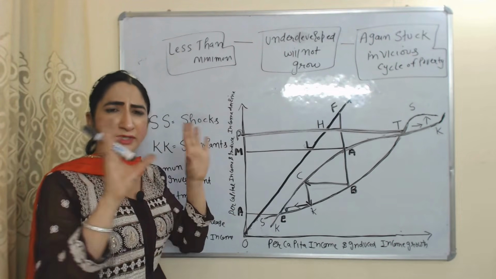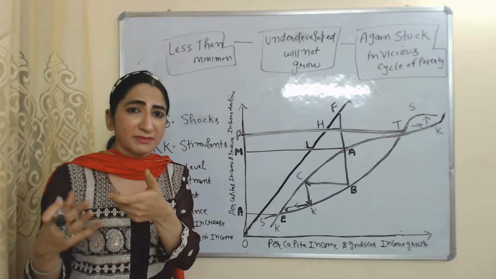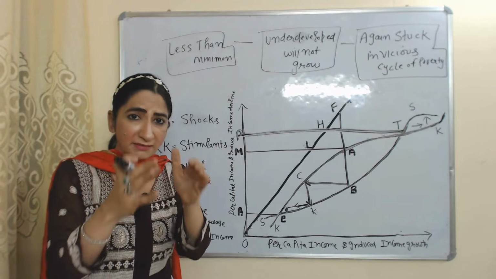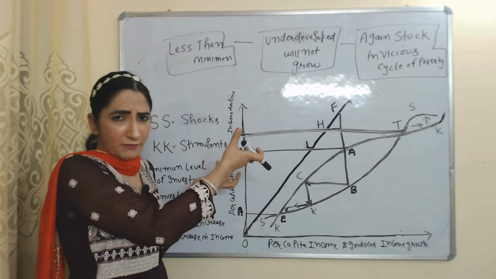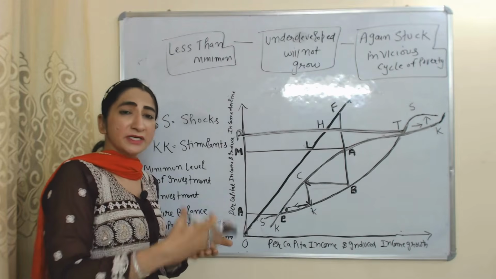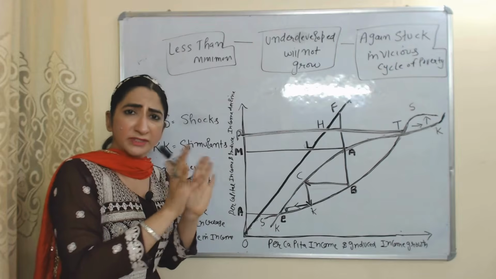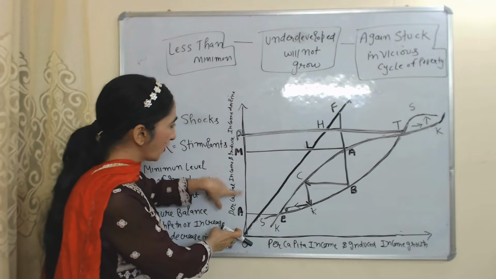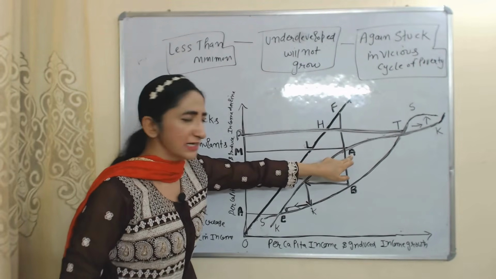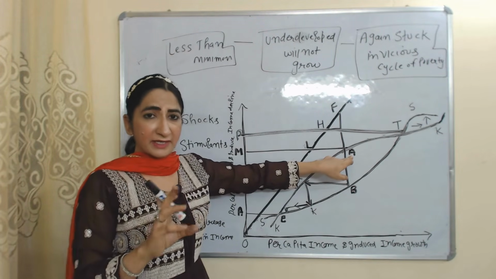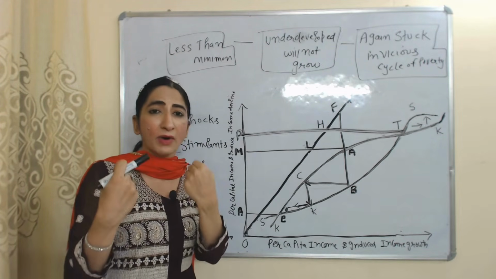Now suppose we make some investment in the underdeveloped country which is less than the critical minimum efforts, or we can say less than the minimum required investment. Because of this investment, obviously income will increase. As we know, when investment increases, output increases, employment increases, income also increases. Because of this investment, our income increases from OA to OM, and per capita income can increase up to LA level. But at this level, our economy will not grow because our investment is less than the required investment.